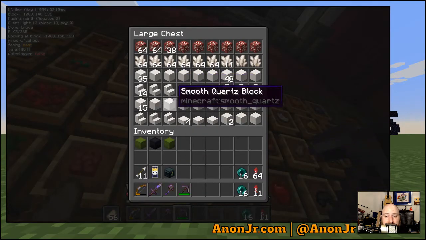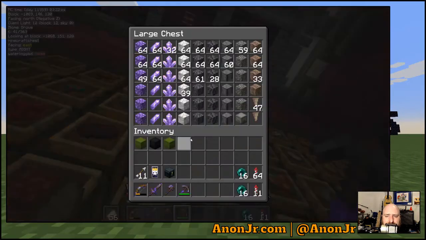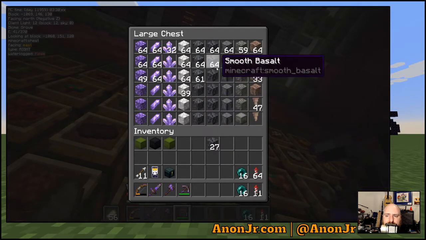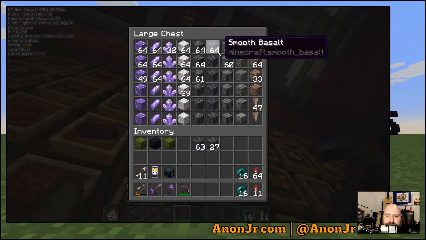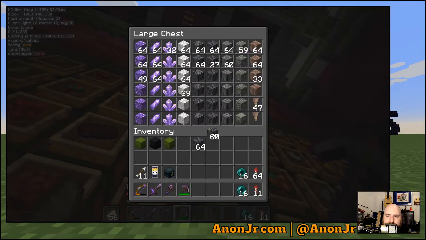And I'm back. I could use some quartz. We got plenty of quartz from those guys. I could use the calcite. Ooh, I should probably throw in, since I'm throwing in a bunch of the nether type stuff, let me go ahead and I'll just take the one stack of smooth. And let me go grab some more basalt. And just for kicks, I'll take the tuff.